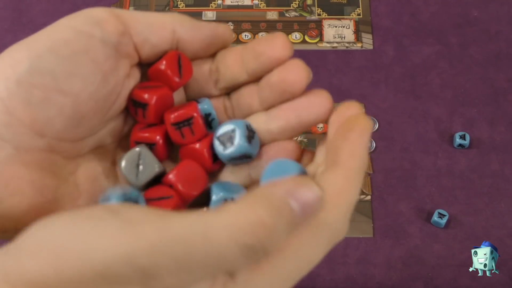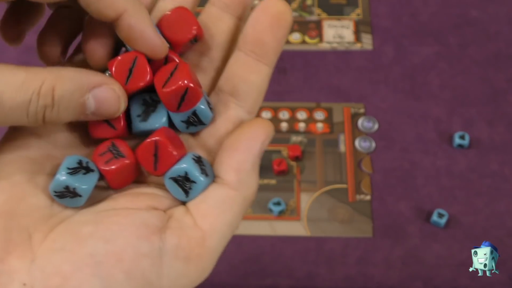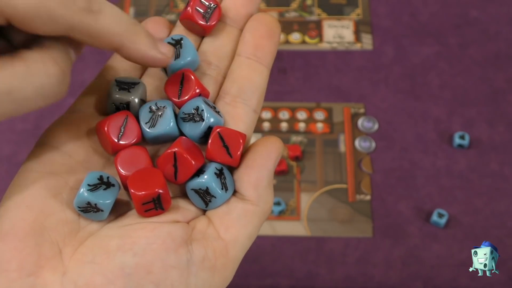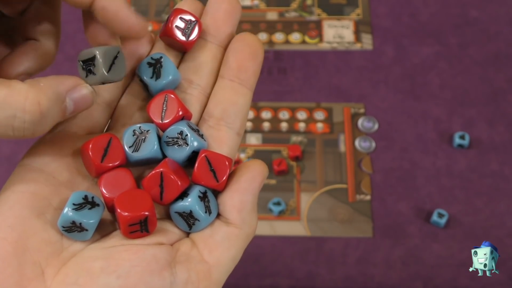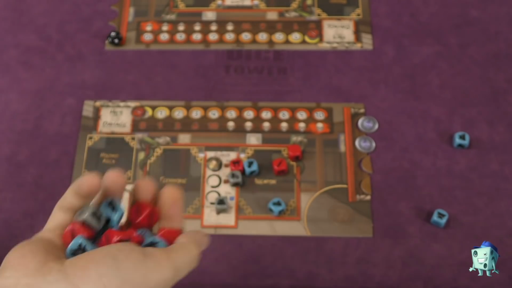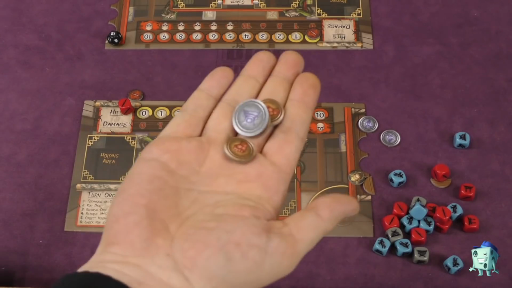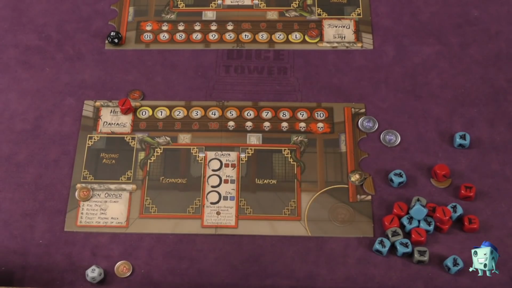So the game is all about these dice, and they're very good quality dice. Easy to tell which one does which. The symbols on them are pretty easy: hit, dodge, focus, and get more armor tokens. Very simple. The board itself looks really cool. The tokens, there's really not a lot of components that you have in play.